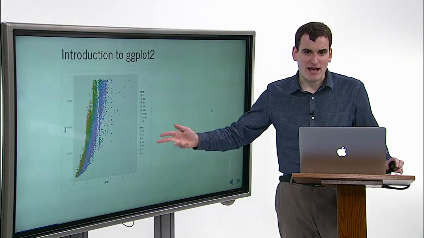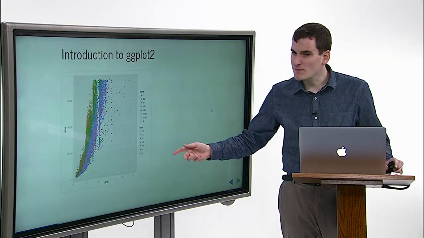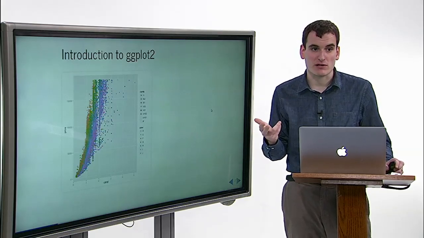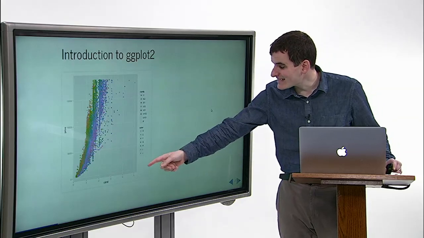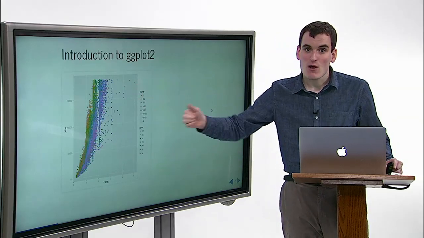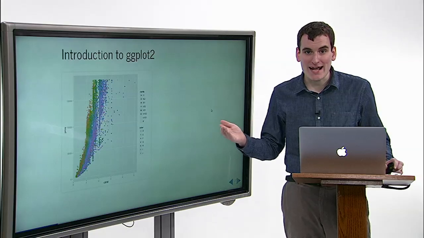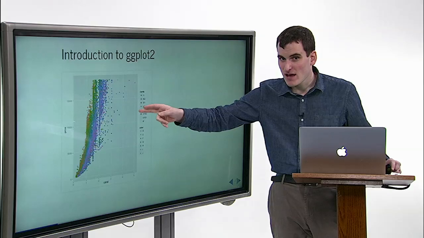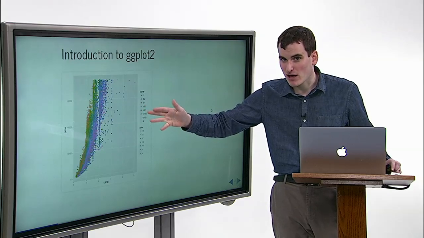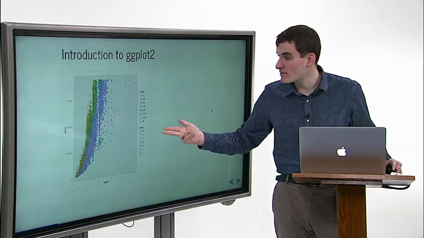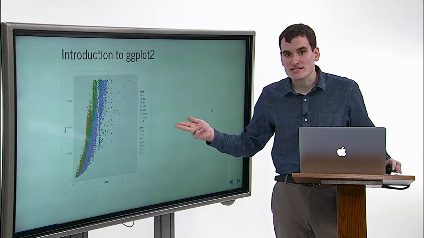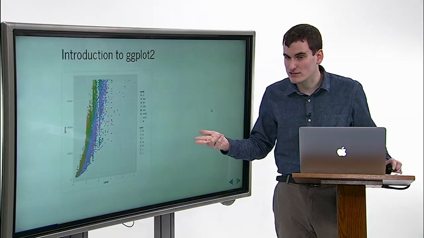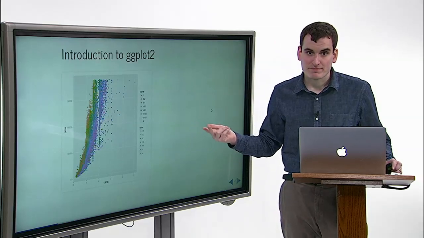This is the point where, as graphers, we make a few decisions. Let's talk about aesthetics. An aesthetic is a dimension of a graph that we can perceive visually, the simplest example being the x and y axes. When we make a scatter plot, we choose one attribute to assign to the x-axis and one attribute to assign to the y-axis. Other aesthetics that we can use in a scatter plot are the color, size, and shape of the points in the graph. Each of these aesthetics lets us communicate some dimension of the data and understand complex relationships between them.